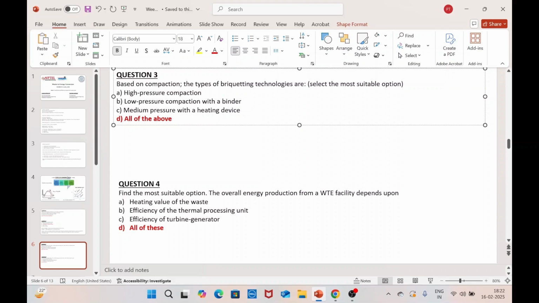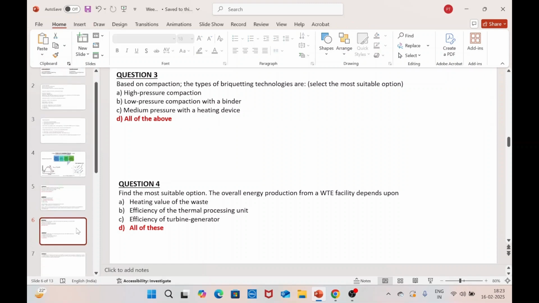So here we are taking the overall process, starting from the pyrolysis of the waste till the energy that gets generated in the form of power. All the things we are including, and then we are stating that the overall energy production depends upon all the systems. So this overall is for the entire process, starting from using the waste material to the energy generation, the final point of power generation. So it depends upon all three.